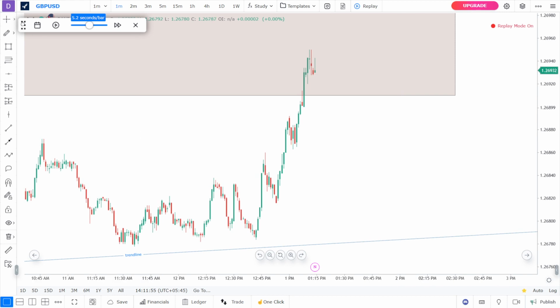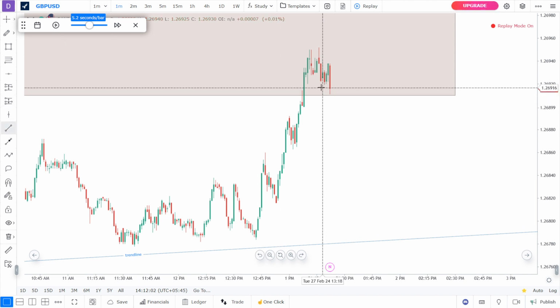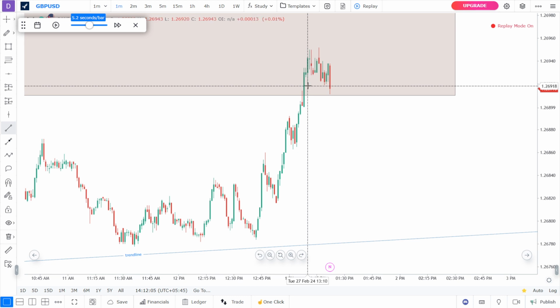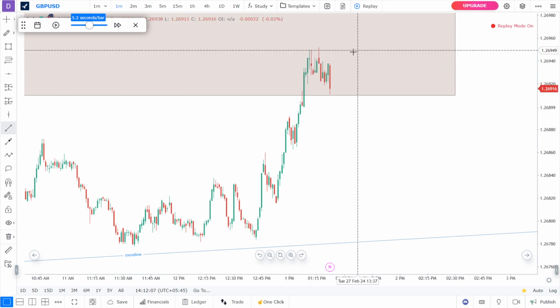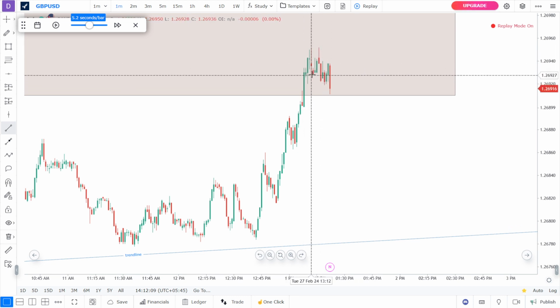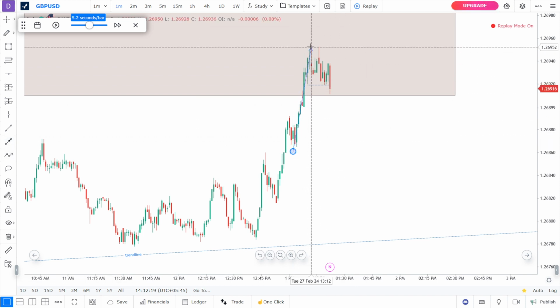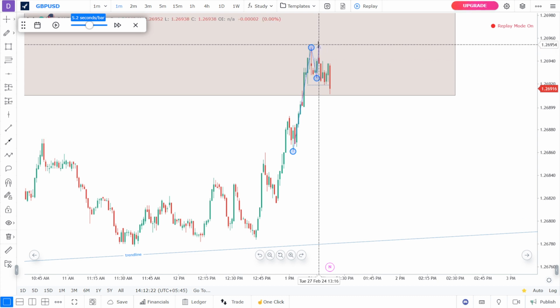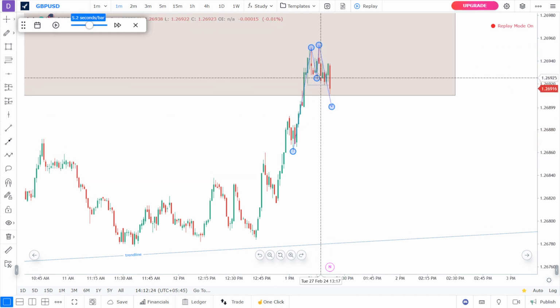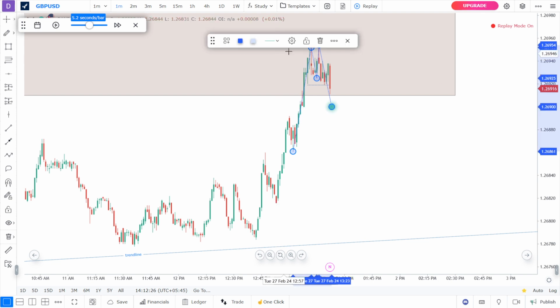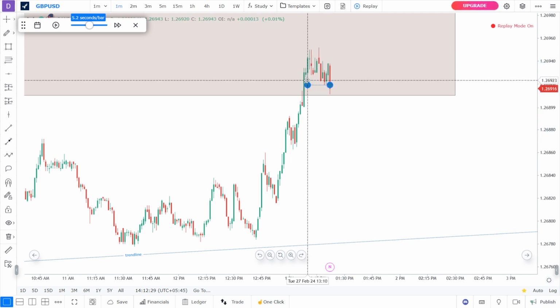Okay, so let me keep playing the price forward. Here there is nothing much. The price has broken the structure low, because we can look at it here: the price went up, came down, went up, and came down. So technically the price has broken this low. For my ease, I will mark it here.